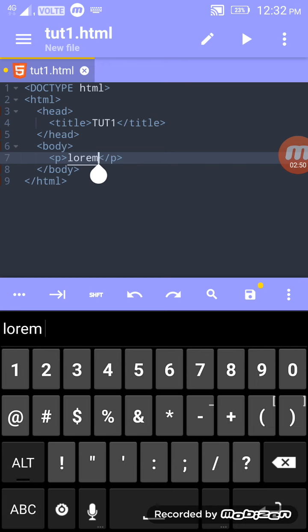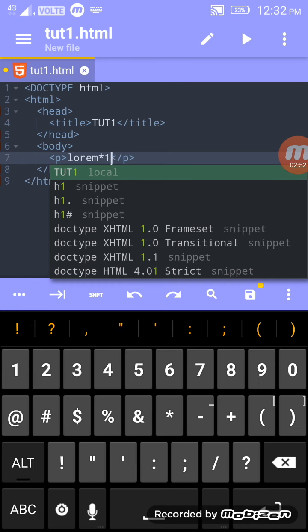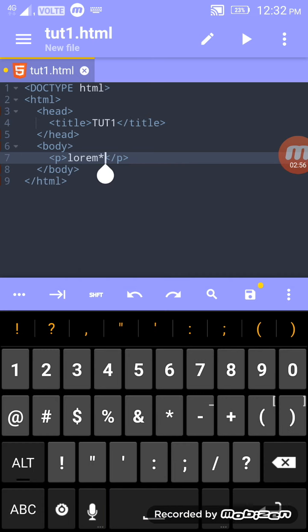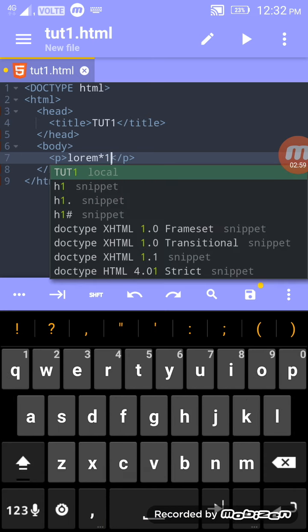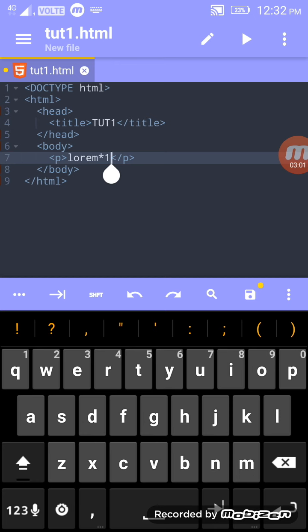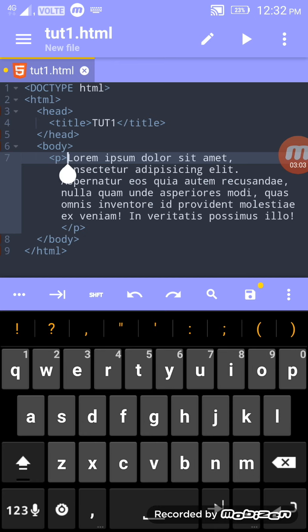Lorem 1, I think this much will work. Lorem, just give me a paragraph. Lorem 1 makes a paragraph for me for this content.